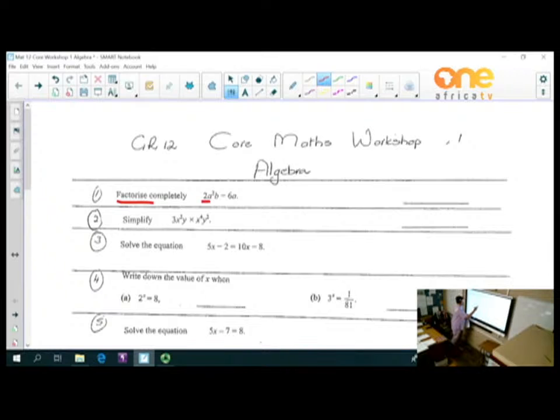In this case, I can take out 2a to be my first factor. And then you divide with 2a. So the second one, if I divide there, is then ab. And there it is minus 3. You have to write the two factors next to each other. Both should be there. Question 2 says simplify.